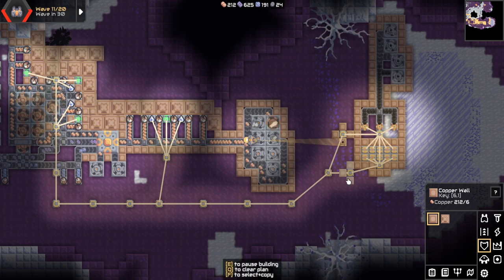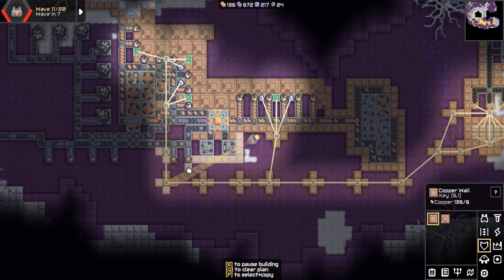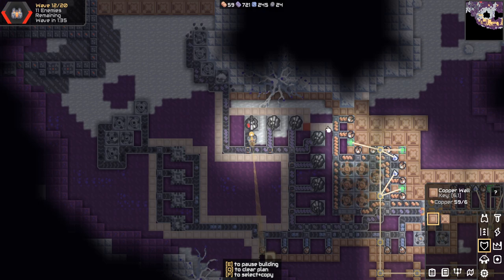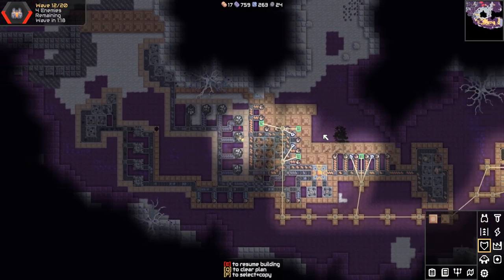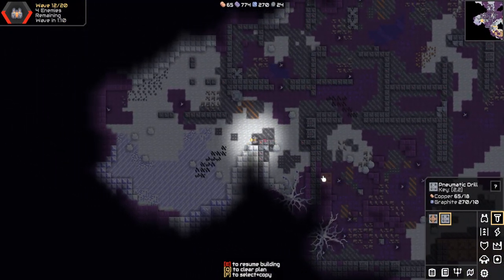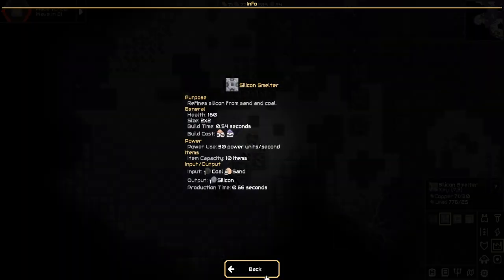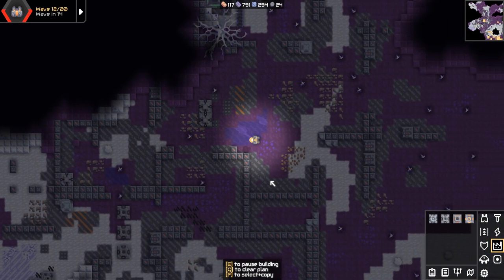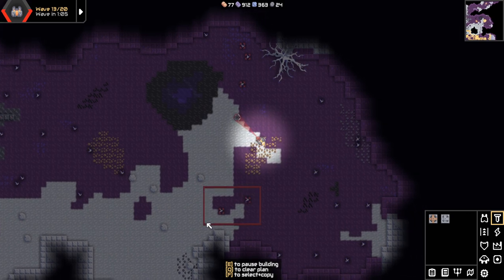Check these power things. Okay, there we go. Our walls are done, but we need to start getting resources from over here, I guess. I mean, we could make like a small silicon factory over here. What do you need for silicon again? Coal and sand. Hold on. Oh shoot, can we even get sand? Here's some sand. We can actually start making silicon over here. Let's go.